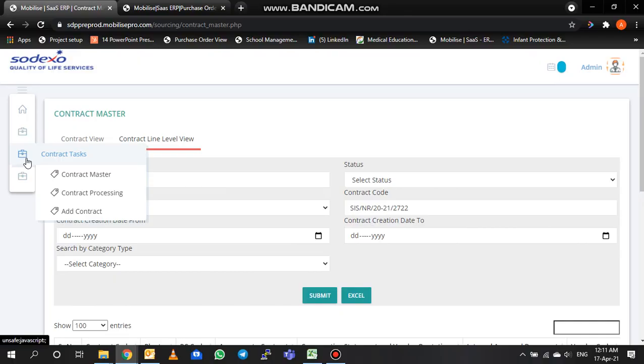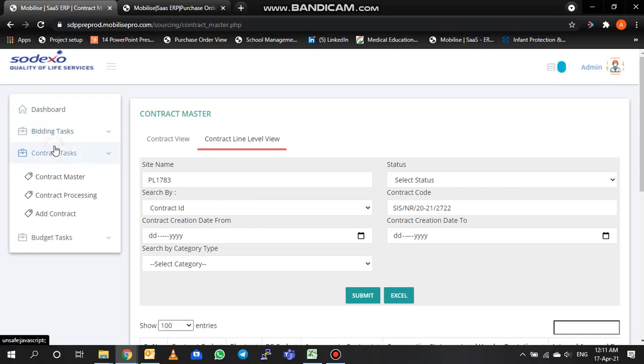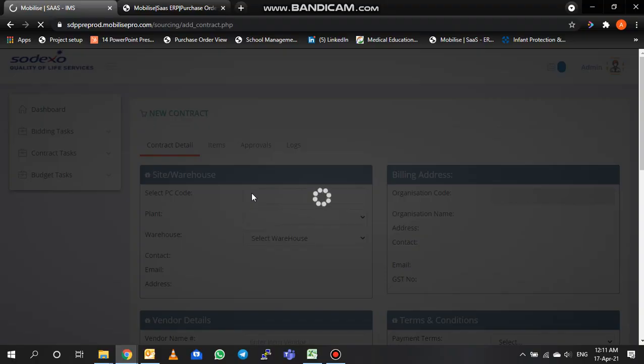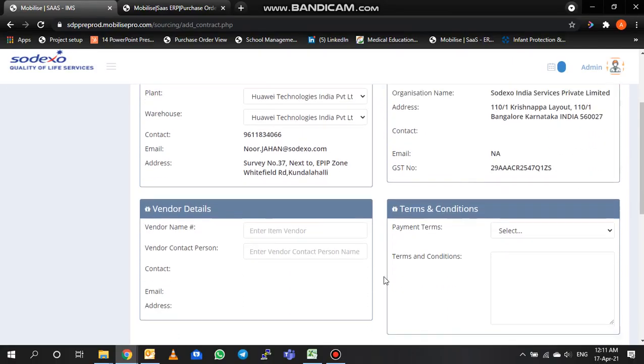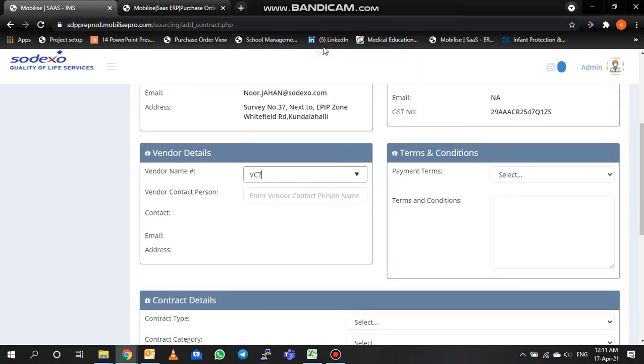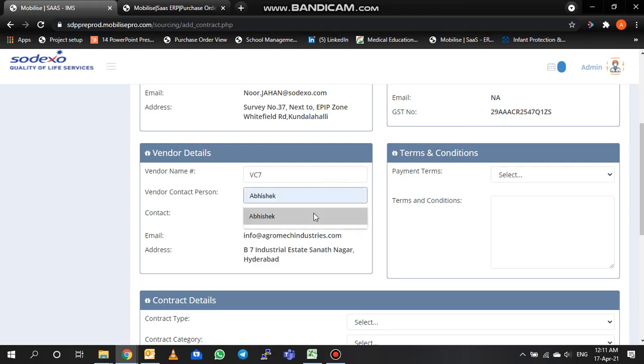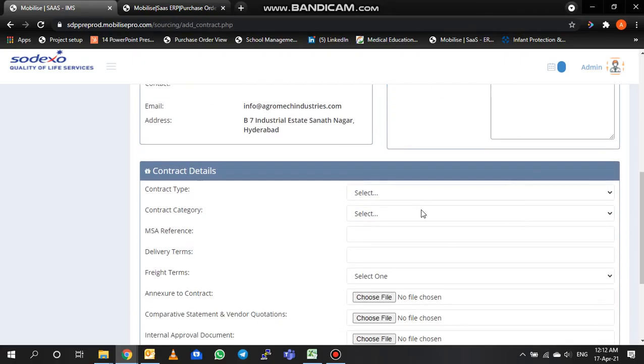Coming to how you would create a contract using this module, you could come to the add contract application and begin by selecting the site details. Enter the vendor details for whom you are creating this contract, enter the vendor contact person details, select a payment term, and enter the terms and conditions.